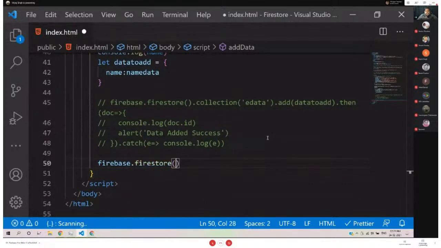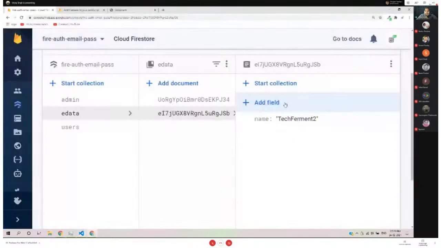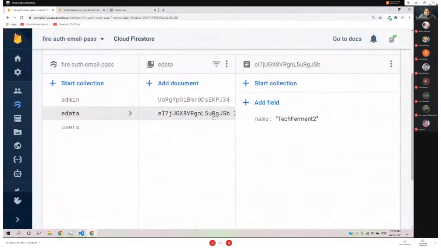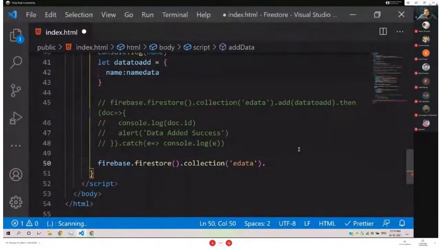and then we need to define a collection, like on which collection I need to perform this query. So I'll type collection. My collection name is edata, and like this, the add method will automatically assign a new document ID, a random ID. But I want to add a manual ID by my own logic.